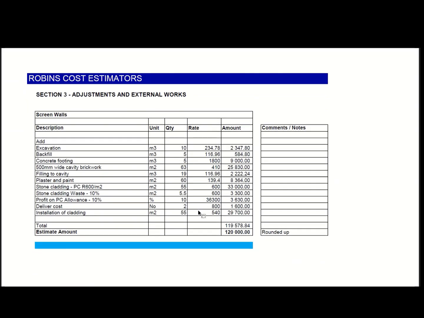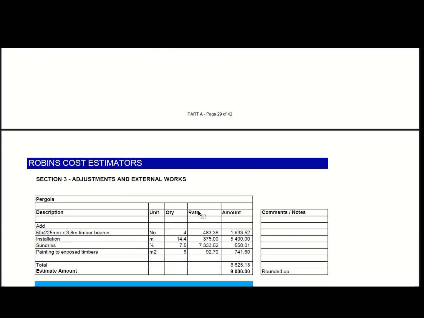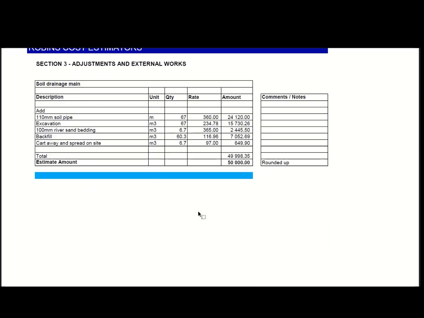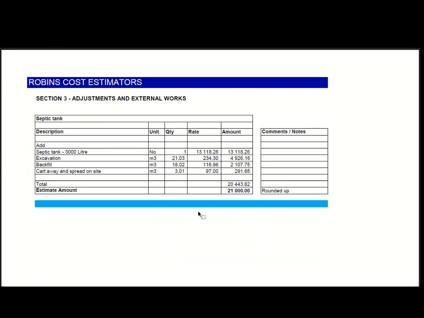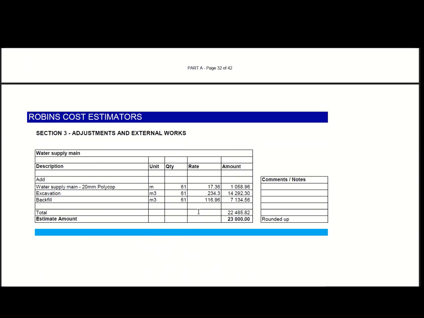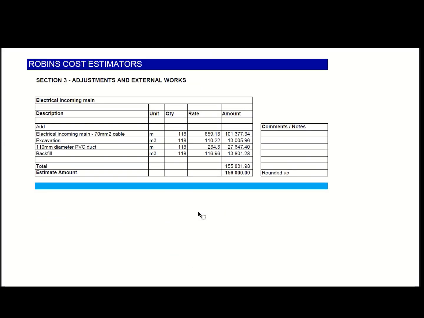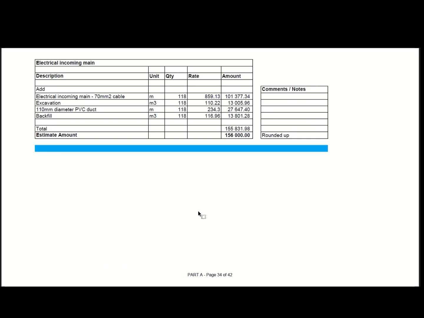Just scrolling down, some other external adjustments, adjustments of external works just continued. You can see the multiple adjustments that he did. He basically measured the whole thing, which at this point when I started marking it, was a little bit too much.